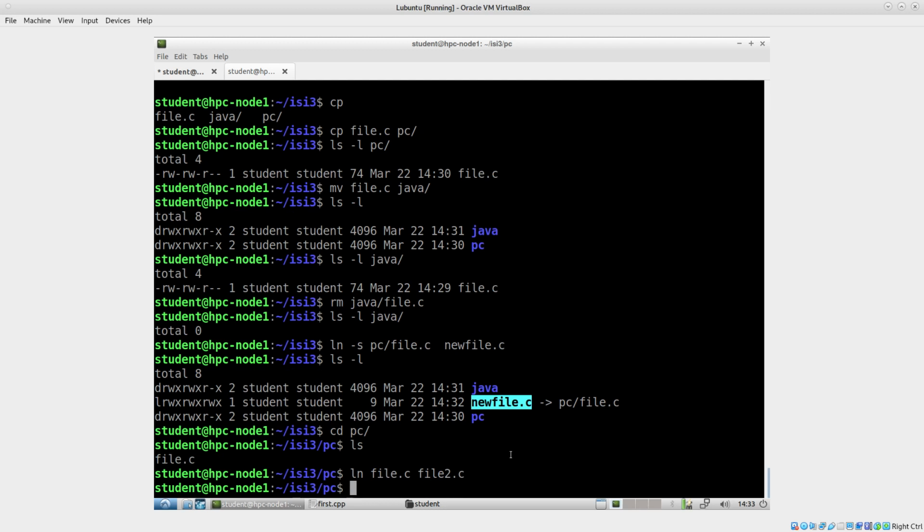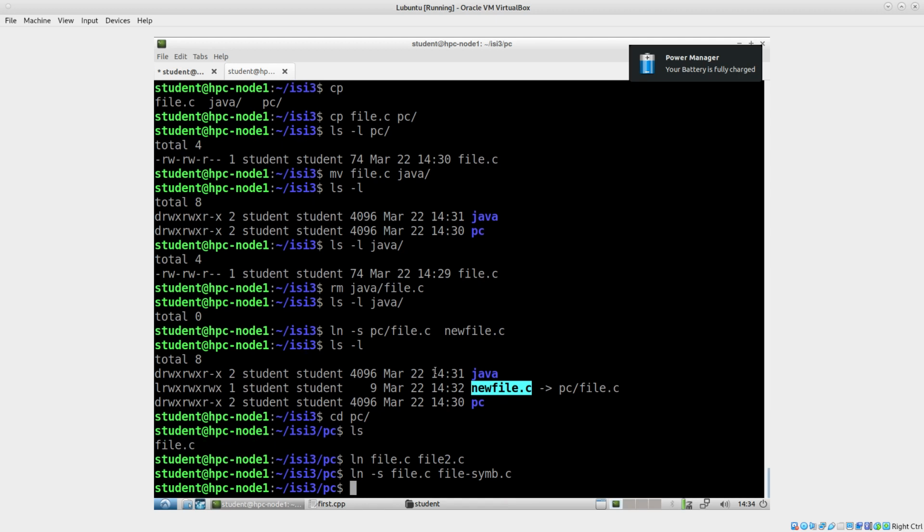Interesting, let's compare the size. And ln -s file.c, and the name of the symbolic link, file symbolic. Okay, now I created a hard link and a symbolic link, and we also have the ordinary file.